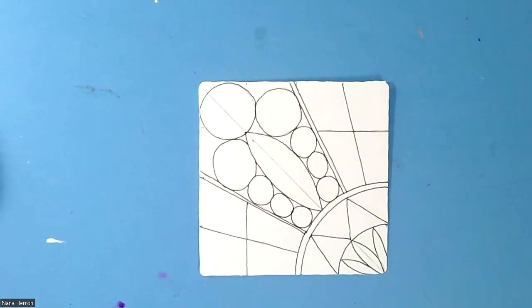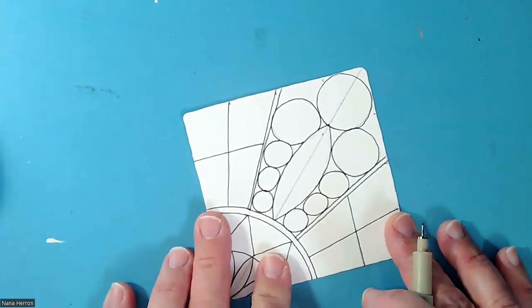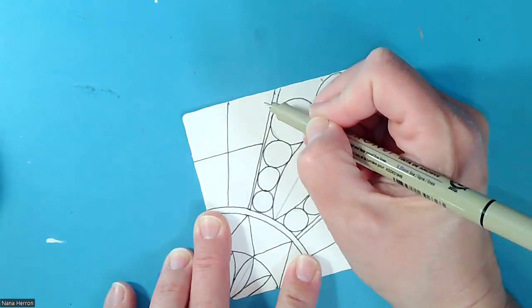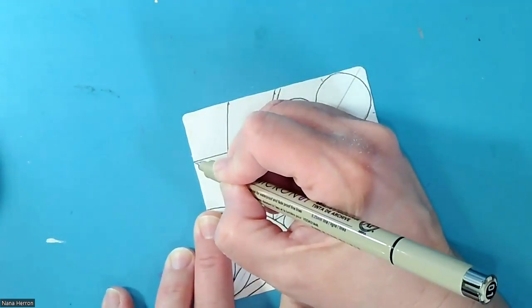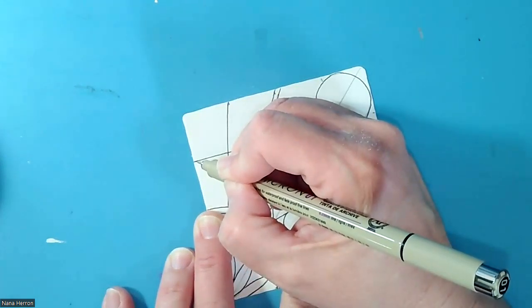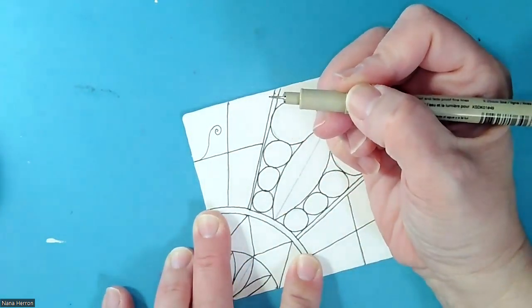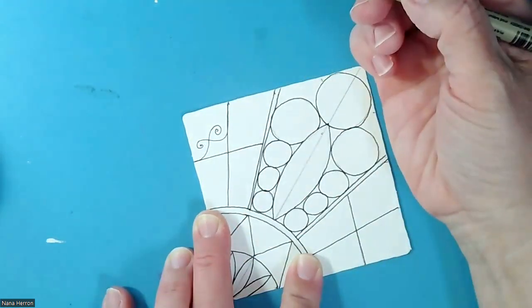All right, let's get started with our tile and our black pen, and we are going to start with Mucha Bee 8, and that is these cute little bee shapes. So I'm going to rotate my tile this way, and I want my little bees to be kind of in the center. You could do it the other way and have your little bee bodies on the outside, but I'd like to have them all in the center. I'm going to start along one of these lines, and it's almost like an S shape that goes into an antenna. And then I'm going to follow along the other line here and do an S shape the opposite way.